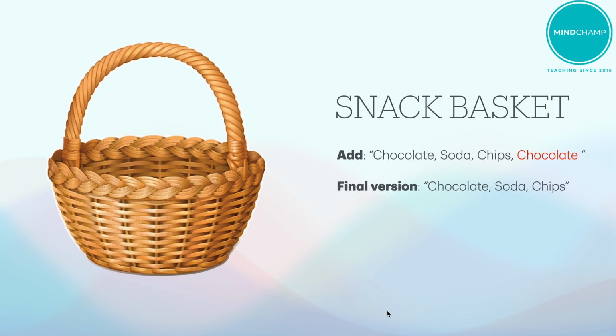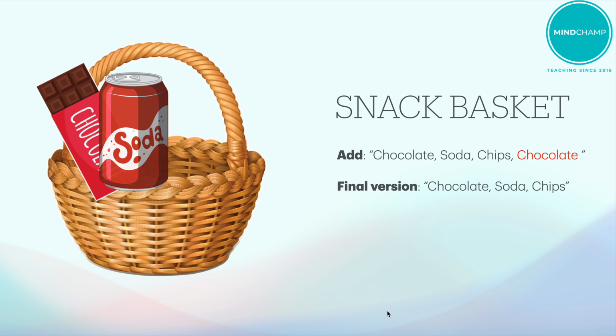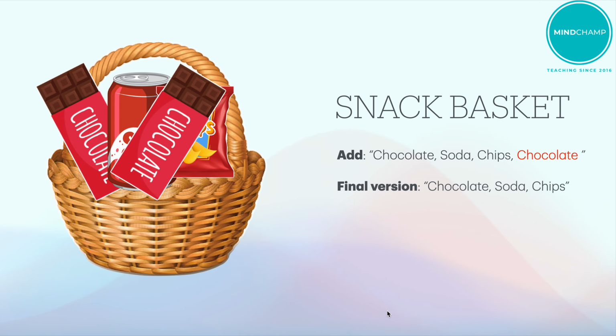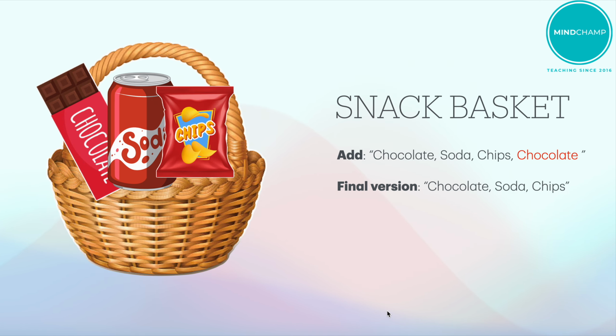Imagine a snack basket. You can add your favorite snacks, but if you add the same one again, it doesn't stay. Watch. You added the chocolate, the soda, and the chips. Now you want to add a second chocolate. Notice how the second chocolate is no longer in the basket? That's how a set works. No duplicates allowed. This is the final version of the basket: chocolate, soda, and chips.